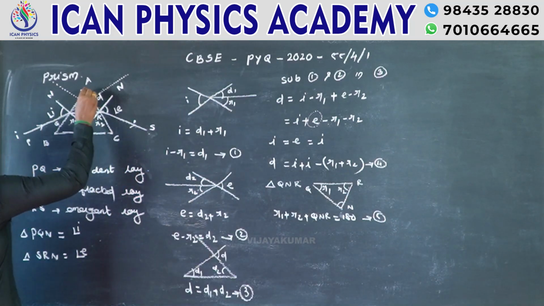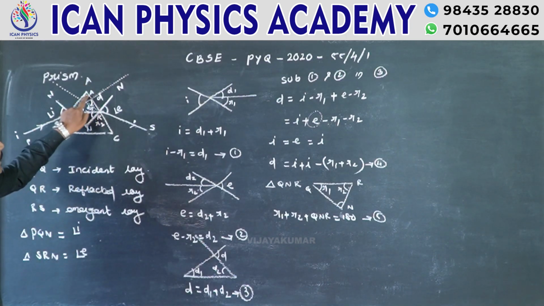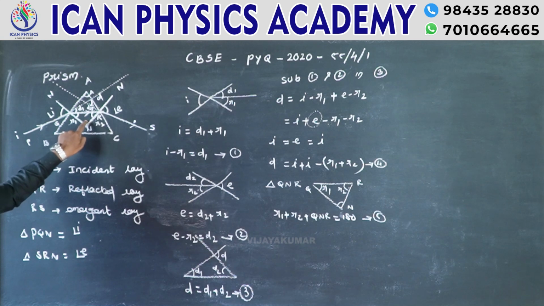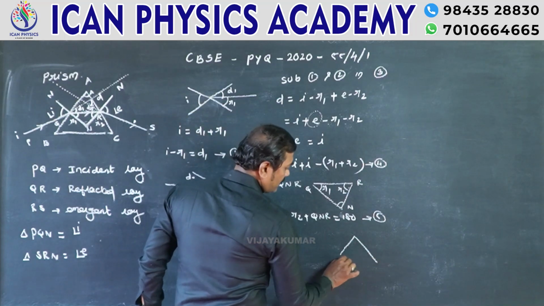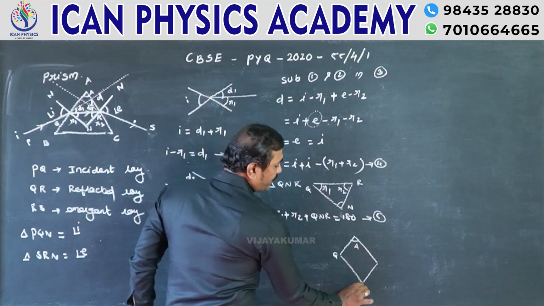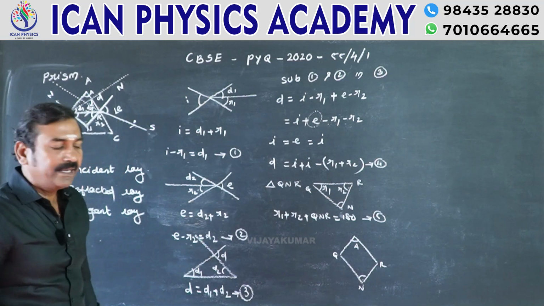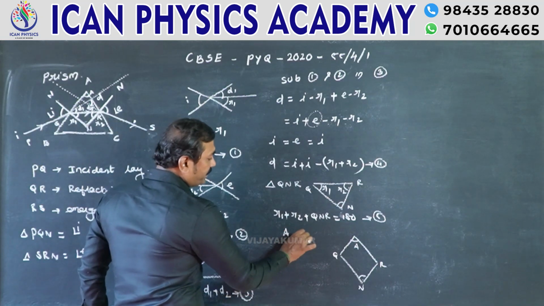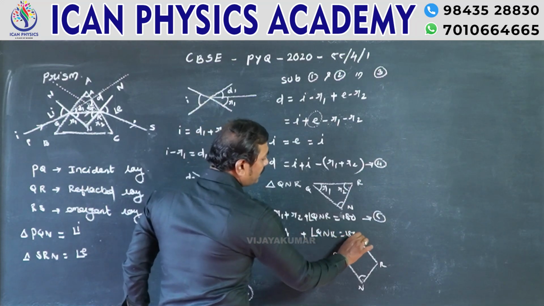Now look at this. Here it makes an angle, which can be taken as the angle of the prism. The angle of the prism and the opposite angle make 180 degrees. Like that we can draw. So this is the angle of the prism, and that is Q, N, R. When we add these two, it becomes 180. So angle of the prism plus angle Q, N, R equal to 180.